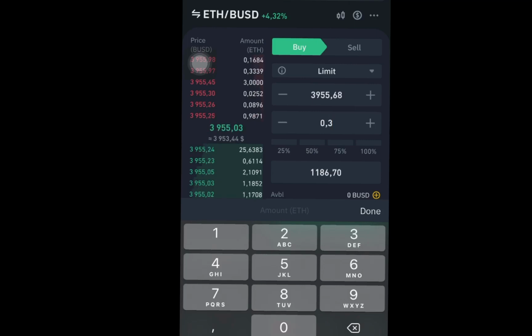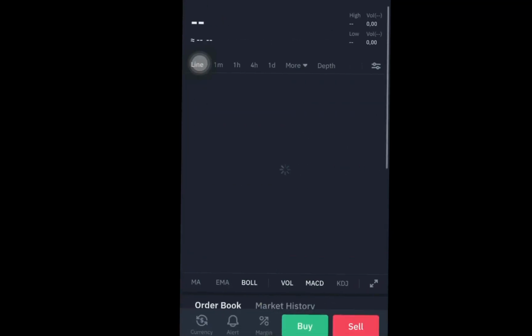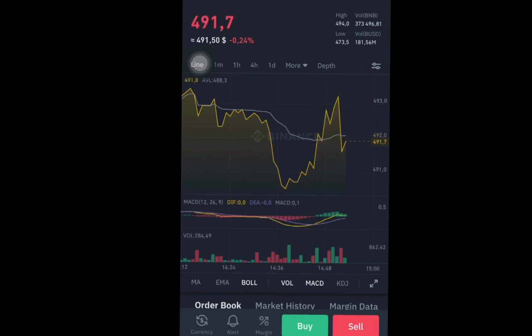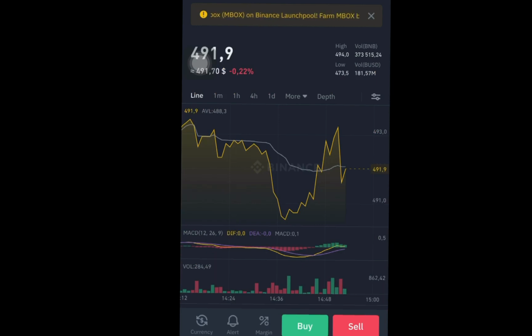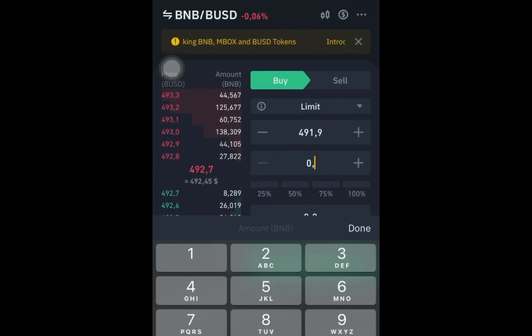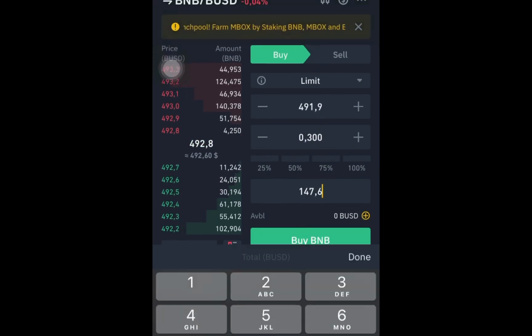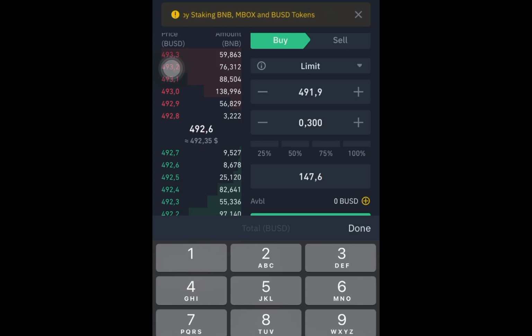I want you guys to also replicate the same thing here with BNB, okay, because BNB is serving as a preeminence when it comes to the way Ethereum was able to perform as of last year. So right now, this is BNB. Okay, now let's type 0.3 unit. What I want to buy here is 0.3 unit of BNB. So if I do this now, what will happen is that I'm gonna be buying this amount of BNB. Okay, right now you need about $147 for this. I'm sorry. Okay, so you could still buy $100.